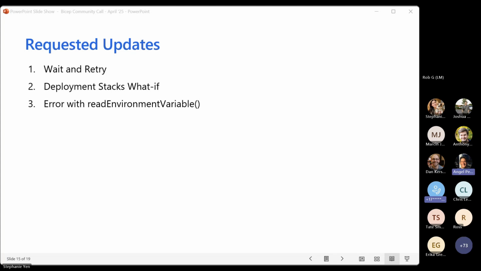One thing to share is that we're going to aim to default the what-if result to always have the noise already removed, and then we'll give a flag if you so choose. If you want to have the full response with the extra noise, you could also get that. But our expectation is that the response with the noise removed is what most folks will be using moving forward. Cool. Thanks, Angel.